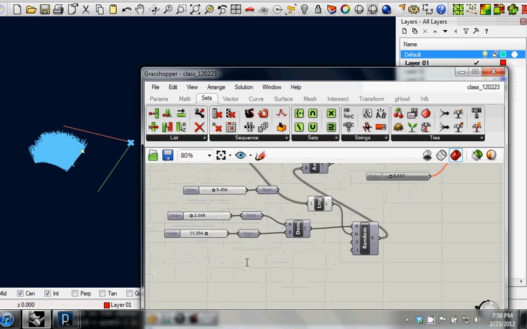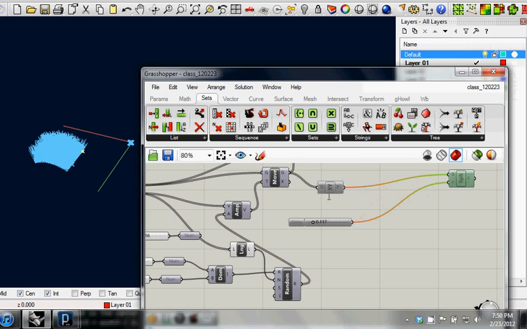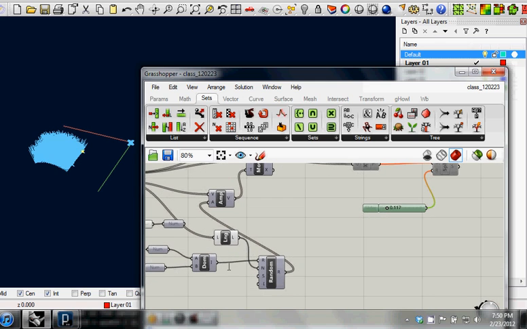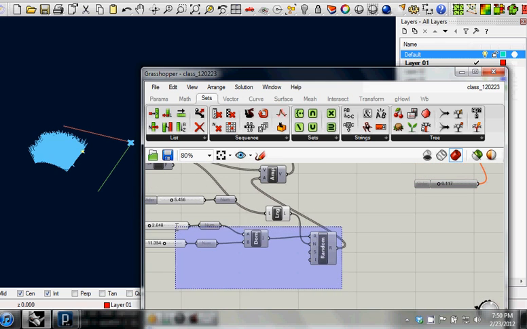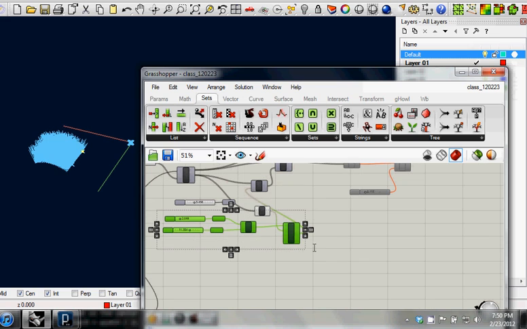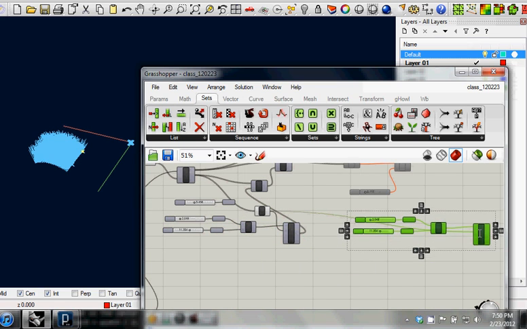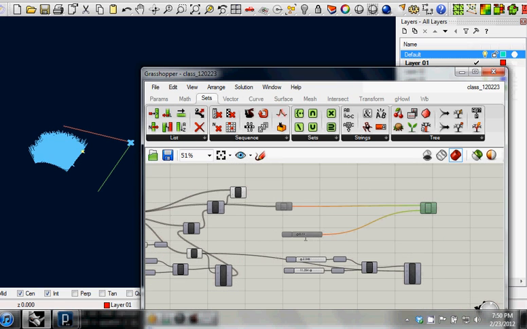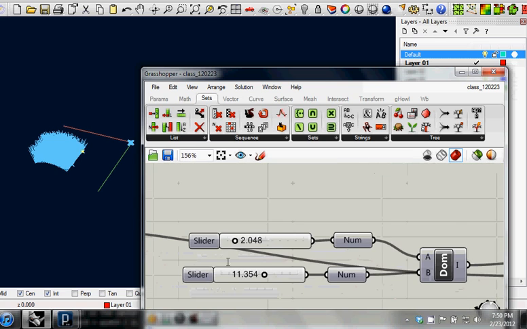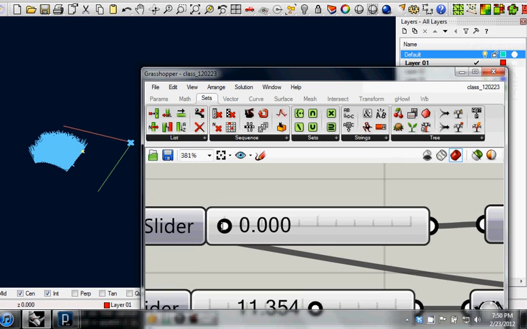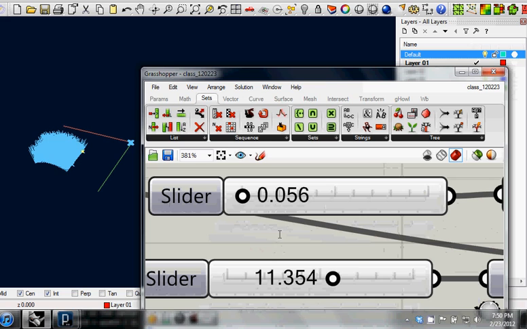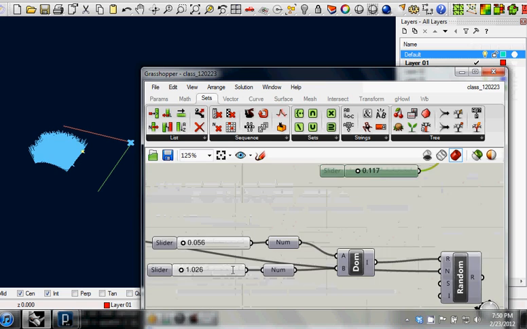We could do the same with the sphere radius. Go from something very small to something pretty small.